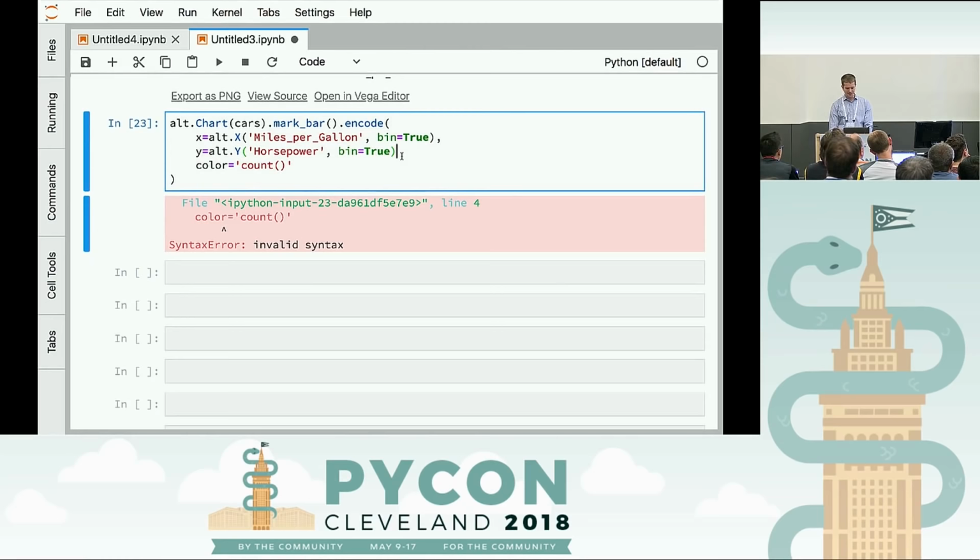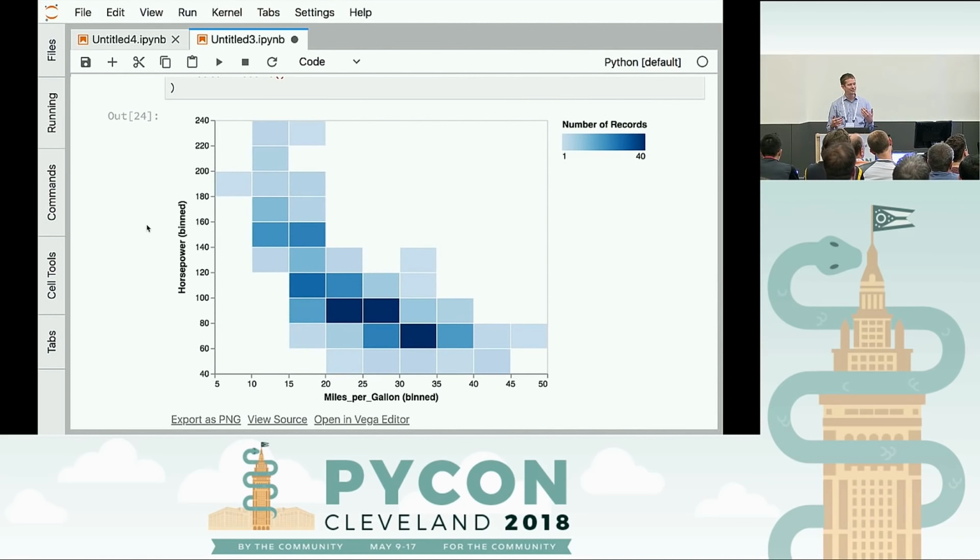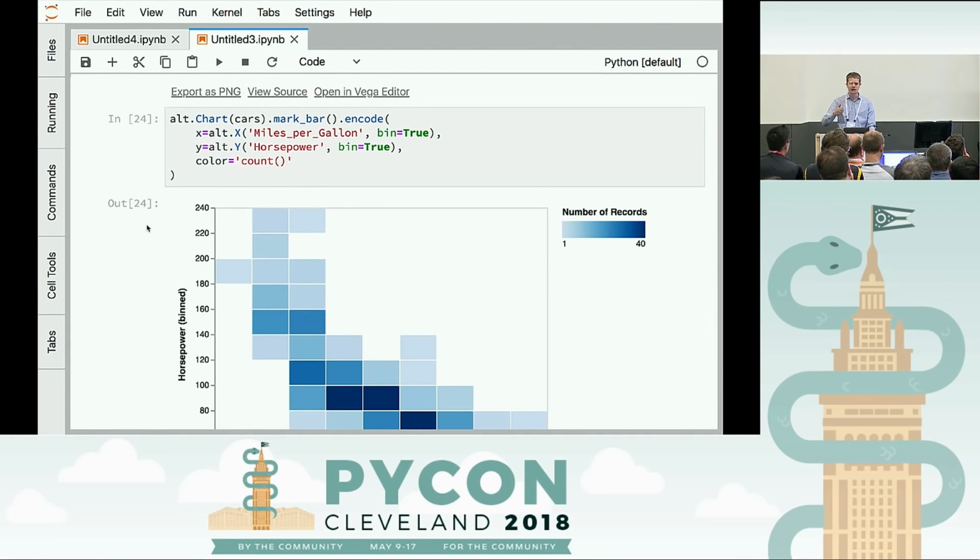What did I forget? I forgot a comma. So now all of a sudden we have a heat map of the data with these binned inputs. And you don't have to remember the syntax of an Altair.heatmap function. You just remember these declarative building blocks that let you build up the chart from scratch.